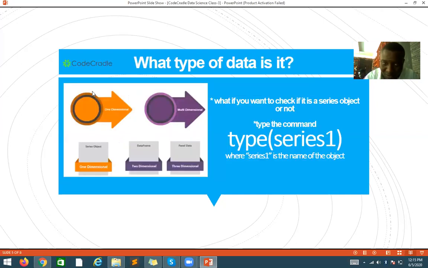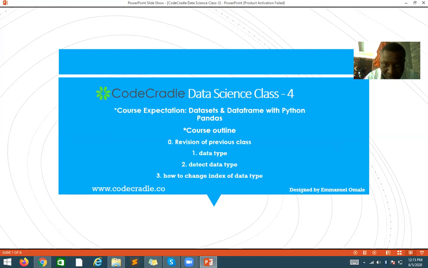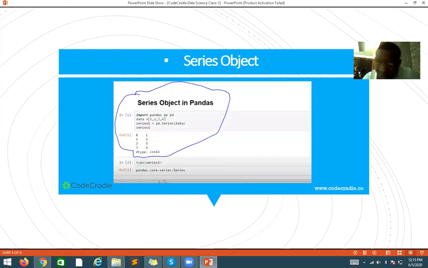What we are doing in this class is datasets and data frames with Python pandas. But to reach this, you have to first import data, analyze the data, and then make sense out of the data. So on your Jupyter notebook, import pandas as pd. That's how you import.